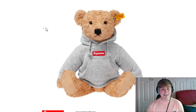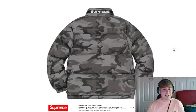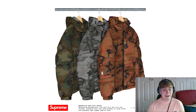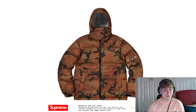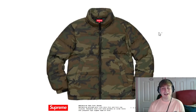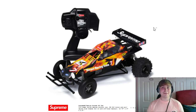Comparing this to that there's an extremely big gap between the two, and I just think it's a great piece. The only other time we've had something close to this is probably the Camacho, or you could get the Undercover bear pillows or small hand pillow sort of thing. So this is definitely head and above any other item they could possibly release. Next on my list was going to be the reflective camo jacket, however I'm putting it outside the list because there's an accessory that comes a little bit higher. It's nevertheless an extremely great and cool piece — the colours are great, the reflective is really cool.